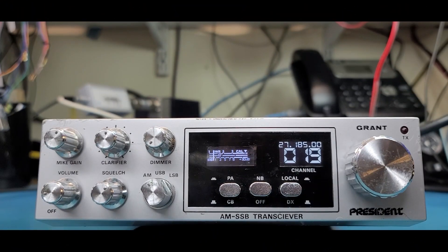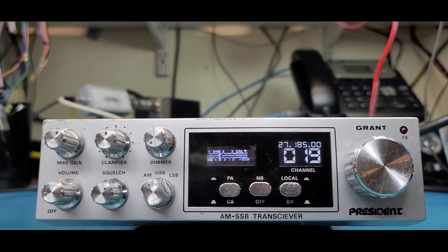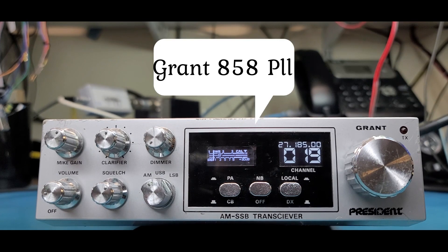This one's for Cory — got your president grant done. Of course we have the DDS VFO and we have the digital S-meter, which is kind of cool. I think this video I'm going to show more about the S-meter, just for the fact that we don't do that many of them. Not a lot of people are requesting them, and there are a million videos on the DDS VFO and how to use it, so we don't have to go through too much of that.